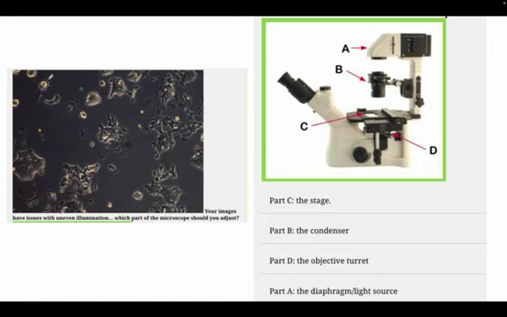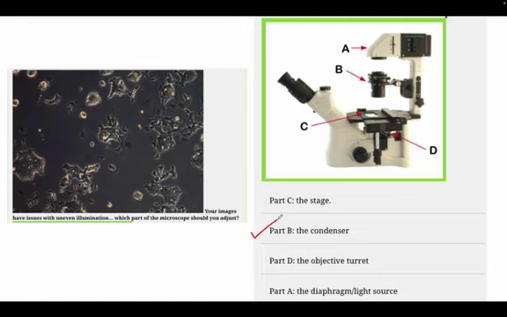Okay, so we've gotten this image from a microscope, but you can see that this image is not illuminated properly, right? We just have these spots of yellow light, but the rest of the image is mostly dark. So our images have issues with uneven illumination. Which part of the microscope should we adjust? For this, we need to know which part of the microscope is responsible for controlling the illumination of our sample. And the answer to that is the condenser.